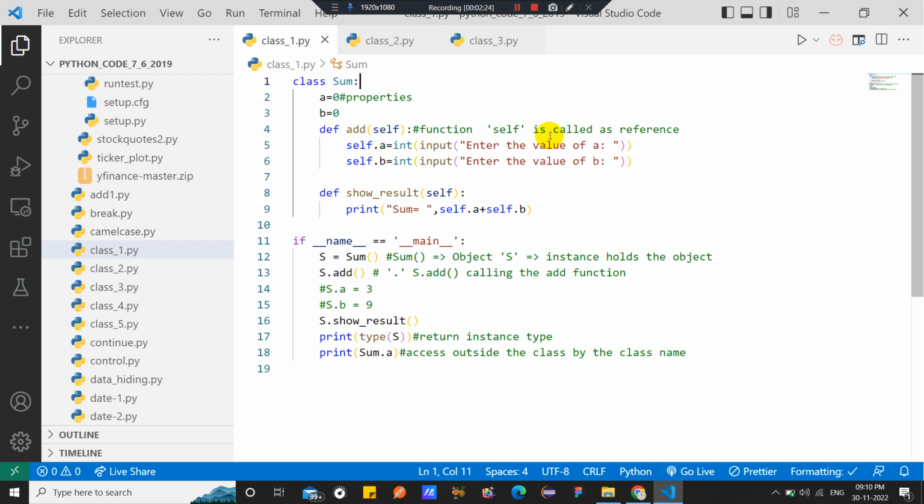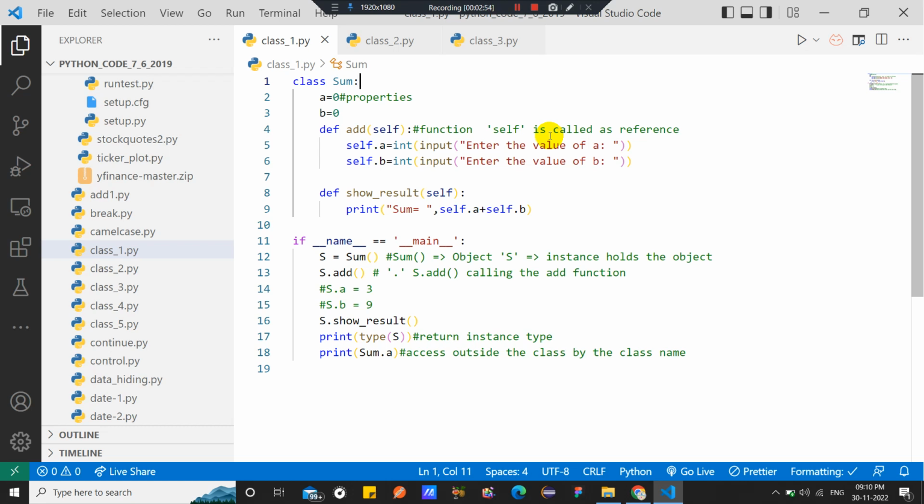But when you are using a class and object, for a function within the class, self is declared as a mandatory argument. What is self? Self is the reference, and it refers to the current class properties, self.a, self.b.